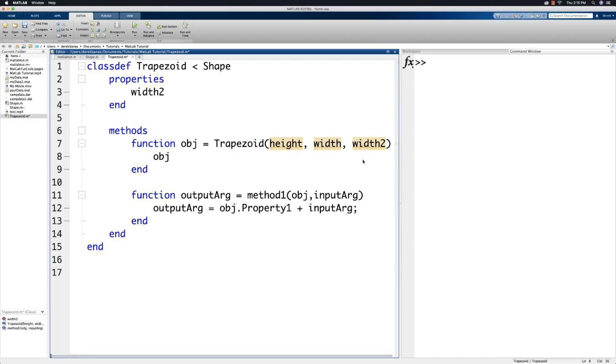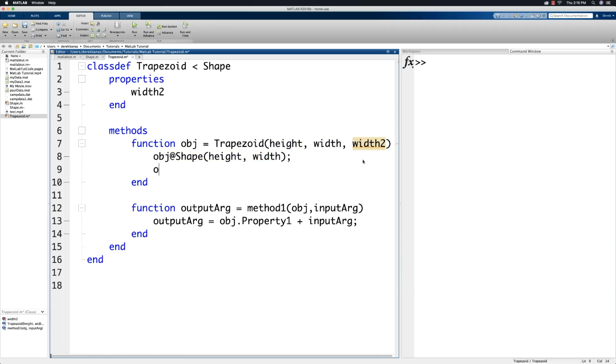And if I want to call the constructor for shape, which I inherited from, I just go like this and shape and pass in height and width, and it takes care of initializing those for me, which is useful. And for the thing that doesn't exist in shape, which is width 2, I am then going to come in and go width 2 and assign that value. All right, and that's all I need to do for the constructor, and it's automatically going to calculate the number of objects created and all that.